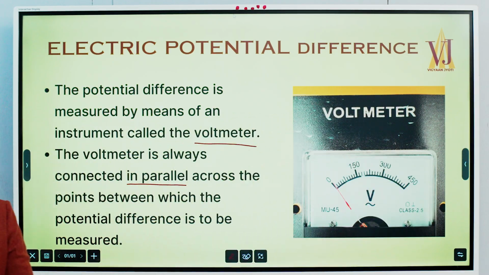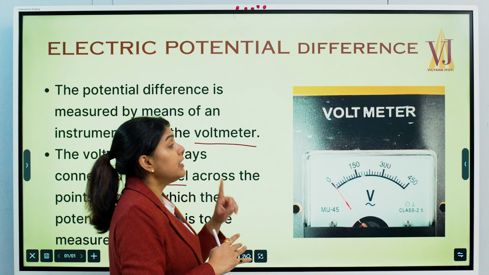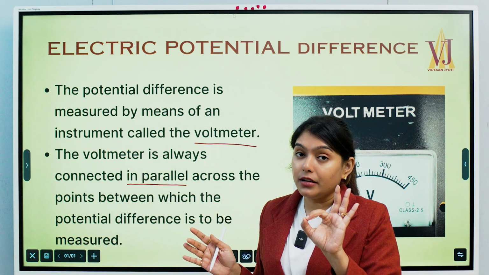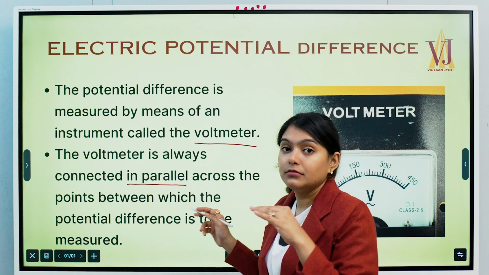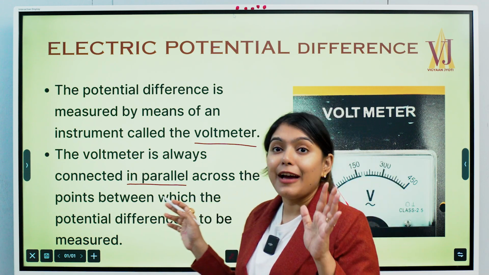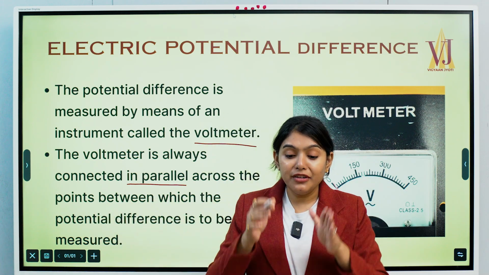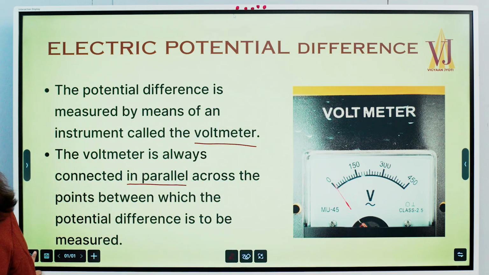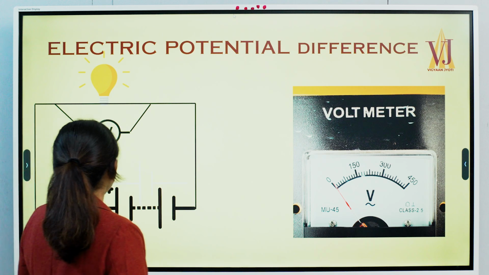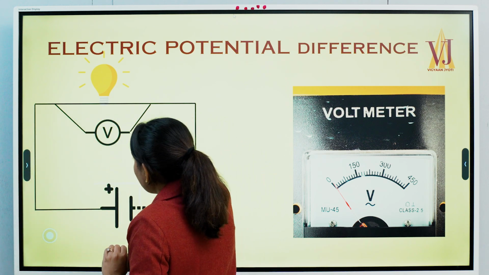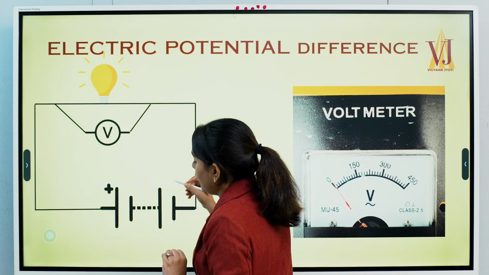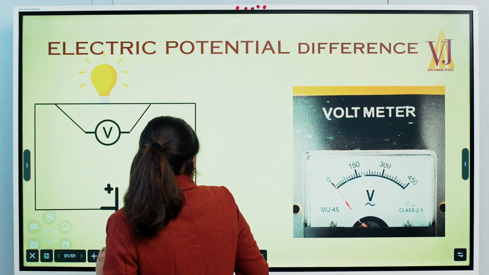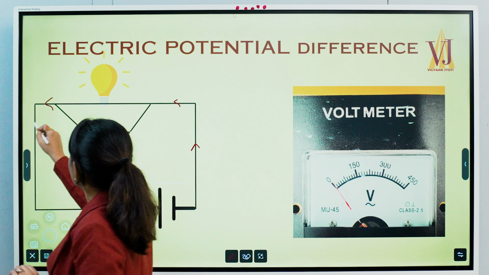Okay. And one more thing, the voltmeter will have high resistance. Why will it have high resistance? My mistake. The voltmeter says I won't be a part of the job, right? I'll just show you in the next slide how you are connecting it. Let's say this is a potential, you can say the voltmeter, right? Now electrons will flow in this direction, right or wrong?